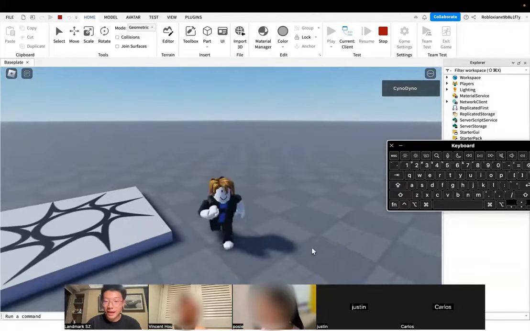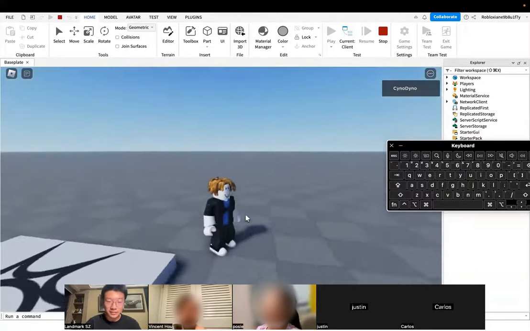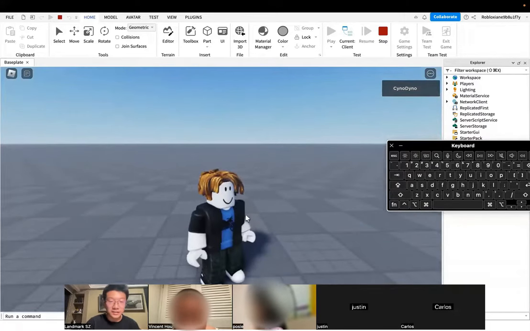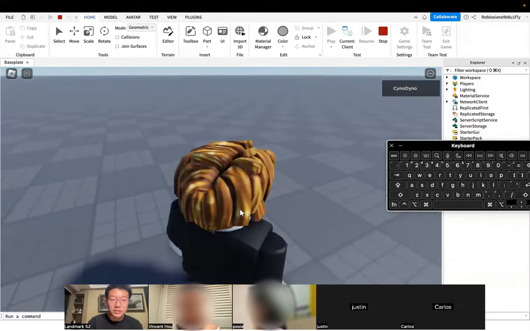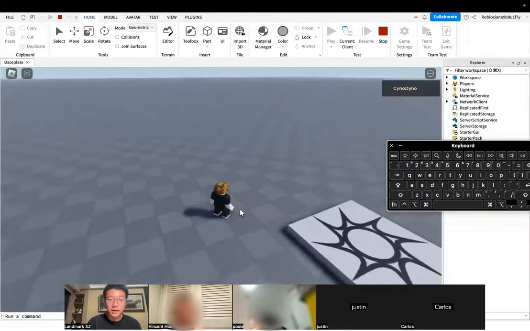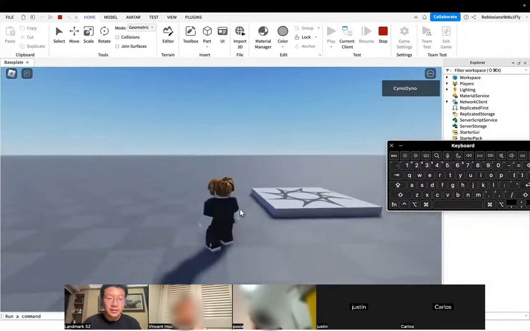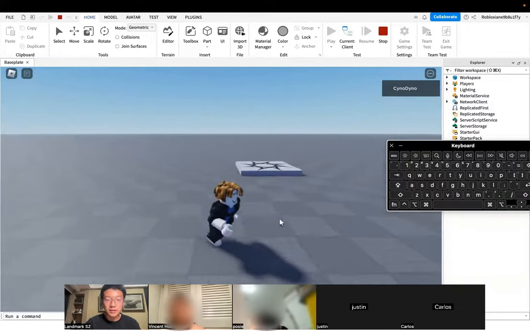And this is my avatar. It's not my avatar from my Roblox account, it's another avatar, a very basic one. And you can see how I can walk around already, even though I haven't written any code. You can zoom in or out with I and O. If you press I, you'll zoom in, and when you press O, you zoom out, right? So it's I and O to zoom in and out. And again, WASD to move around. So you can see I'm running around, right?